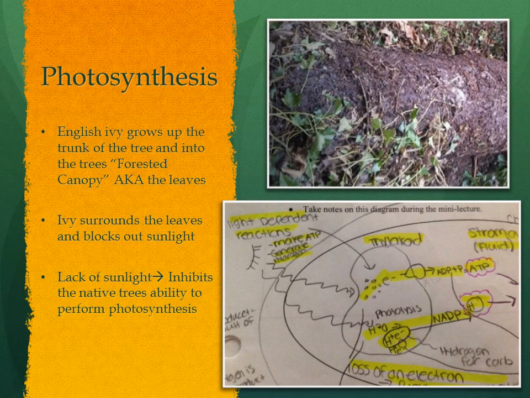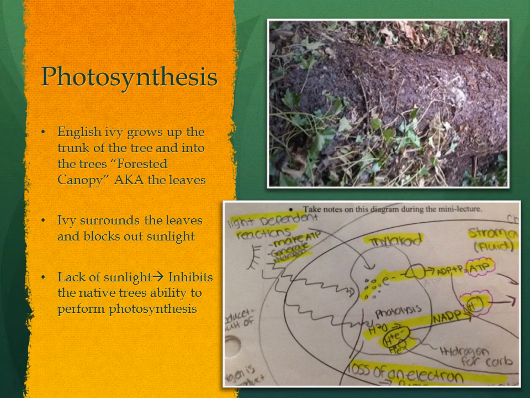Another task I did during the Hannah Creek LEAD project was remove the invasive plant English ivy that was growing up a tree, and you can see a part of that process in the top picture of a tree trunk that is having ivy removed from it. It is important to remove all the English ivy from trees that were encapsulated in it, because the ivy can inhibit the tree's ability to perform photosynthesis. But how might this happen?